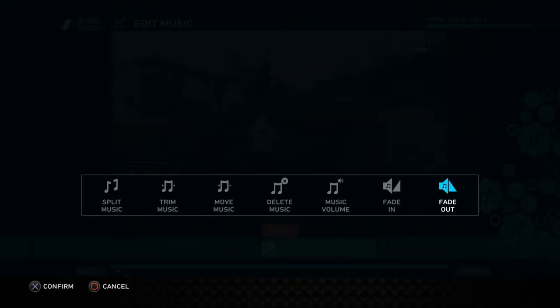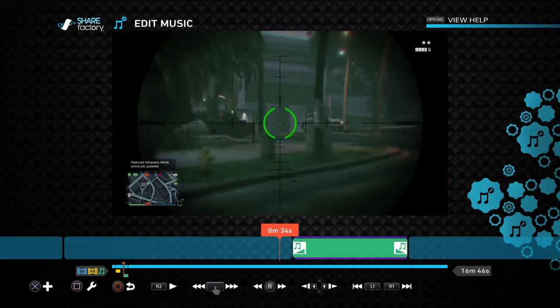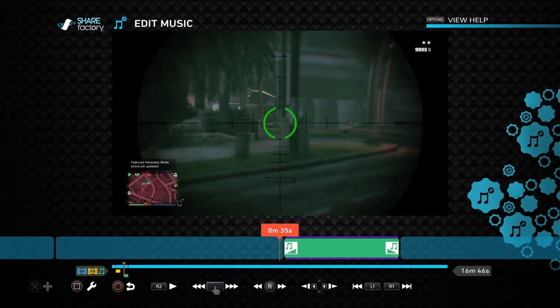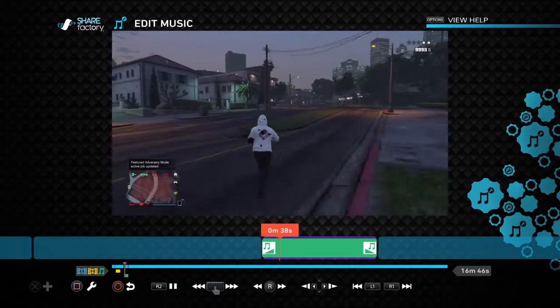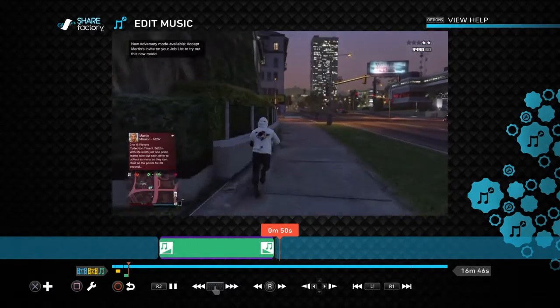Now, let's say you want the same effect for the fade out. Click square, fade out. Put the same time frame as you did for the beginning. So let's say you put 1.5 for the fade in, do 1.5 for the ending. Or if you want to jumble it up a little bit, 1.5 in the beginning, 1 at the end. Or 2 seconds in the beginning, or 1.5 at the end, or 1 second at the end. It's up to you guys. So that's how it sounds when it fades in. And then when I get to the end, it fades out nicely.